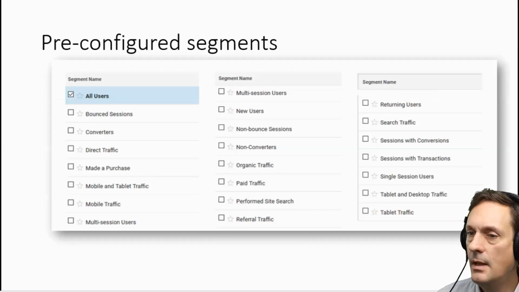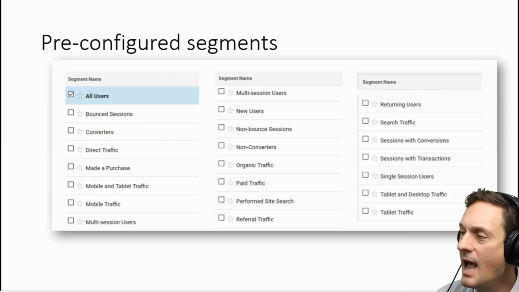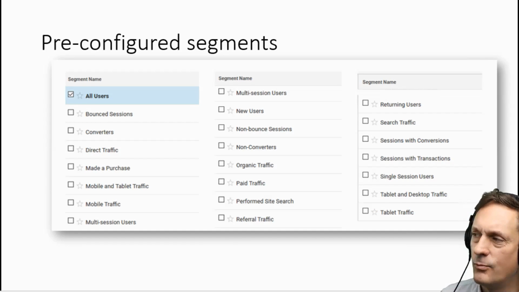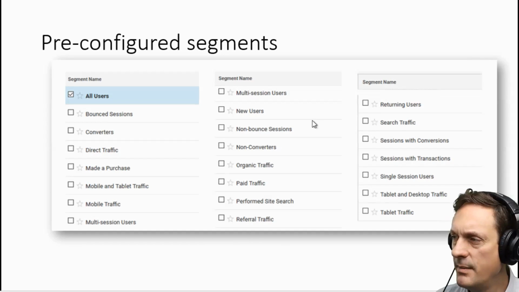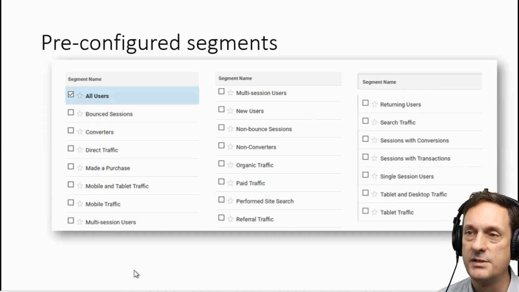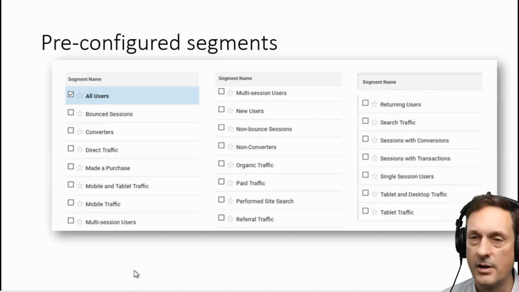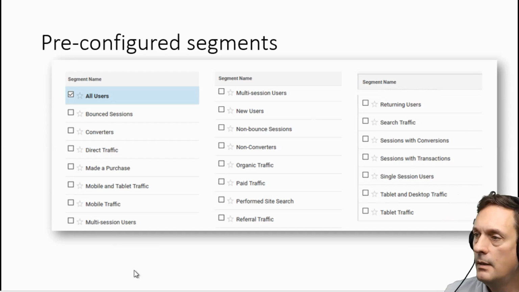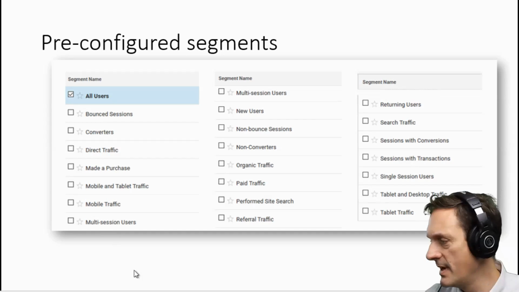Okay. And here is a list of the pre-configured segments. I believe, if I'm not wrong, we will be using search traffic and maybe one other. I can't remember. But anyway, there's your list here. You have your notes now. So I just wanted to show you because it's a little bit hard to see in Google Analytics. All right, let me switch over to my browser.